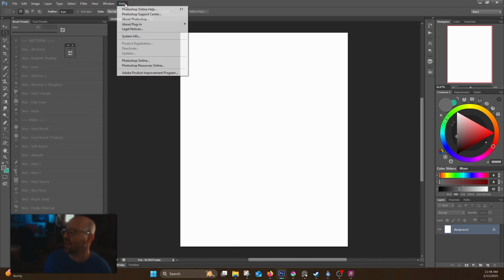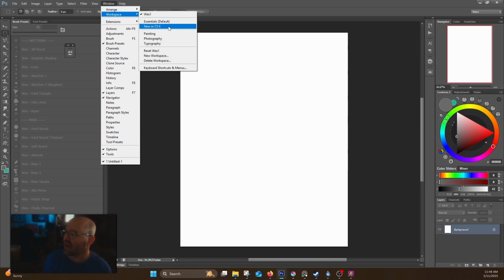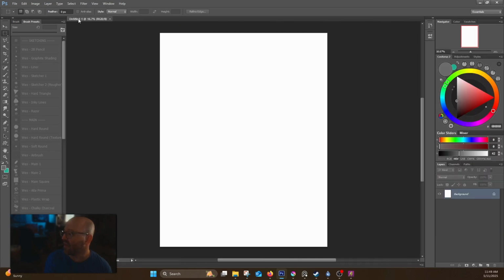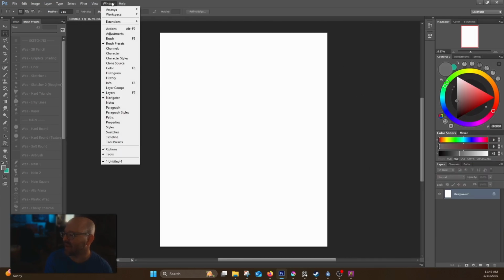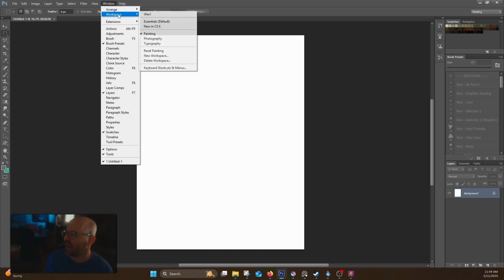This is basically, if you're in Photoshop, even the newest versions have this. If you go to Window and Workspace, you're going to see all of these different options like painting, photography, typography. The newer versions are going to have even more, like for graphic design, I think. But here, we have the essentials, which is your default. And you can see mine's essentially the same as the essentials, but painting has its own thing, and see how it changes what's available and what windows are available.